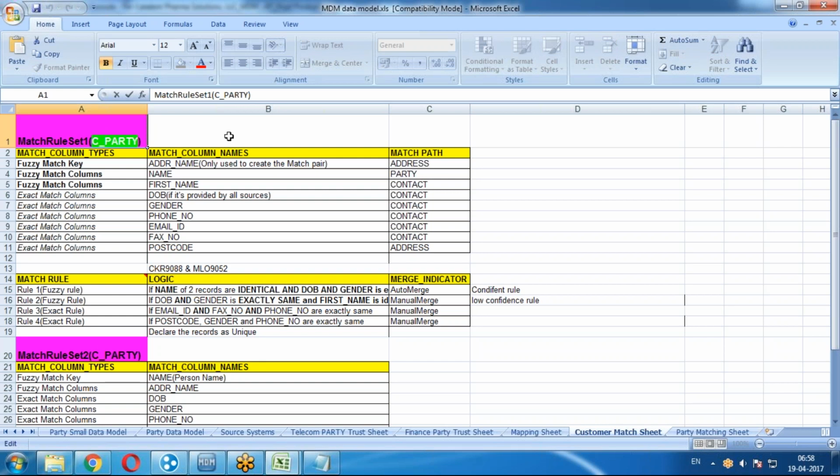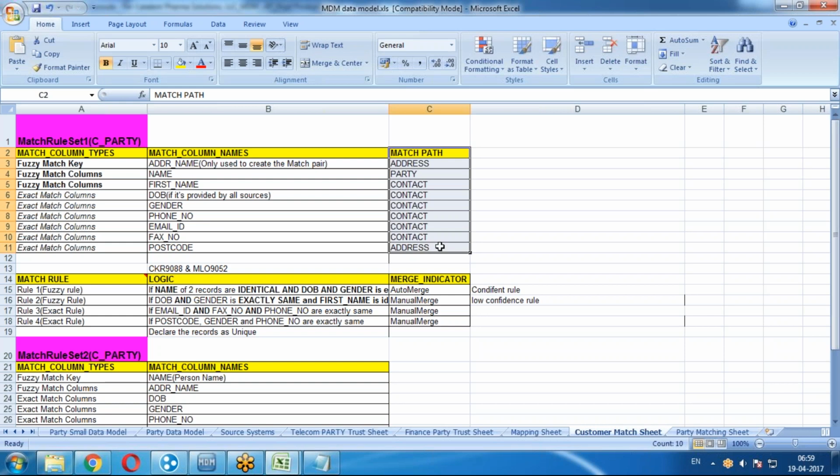We are studying the matching properties of the parent table, that is the party table. That should be clear. In the party table, if I want to access the child columns, let's say phone number is in the contact table, then to access that I have to configure something called a match path.